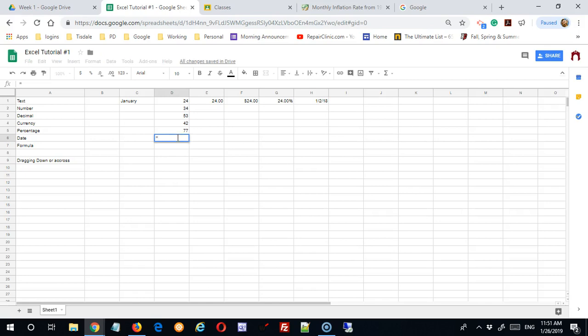One last way, equals. As I start to type sum, you see it appears. And this is probably the easiest way. You don't have to filter through all those equations. If you know the name of the function, which is sum, I start to type it. I click here. Now I can select. And if the only thing it needs is a trailing parenthesis, and you hit enter, it will figure that out. If it's more complex, you're probably going to have to type in what you need, finish it off with a parenthesis or whatever. But if the only thing missing is that final parenthesis, then it will do that for you. Okay, so that's how you work with formulas.